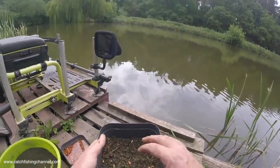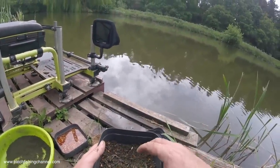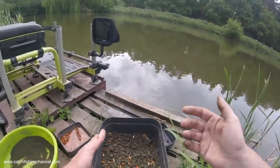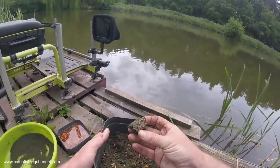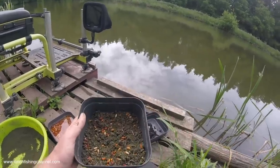If I was going to leave this line longer, I'd probably put a bit more feed in there, because I'd want it to be a better bait ready for when I go on it after an hour or whatever it might be. But in this case, I'm actually going straight on it. So I don't want to put too much feed in, because when I go over the top of that with worm on the hook, I'll be hoping to catch pretty quickly.